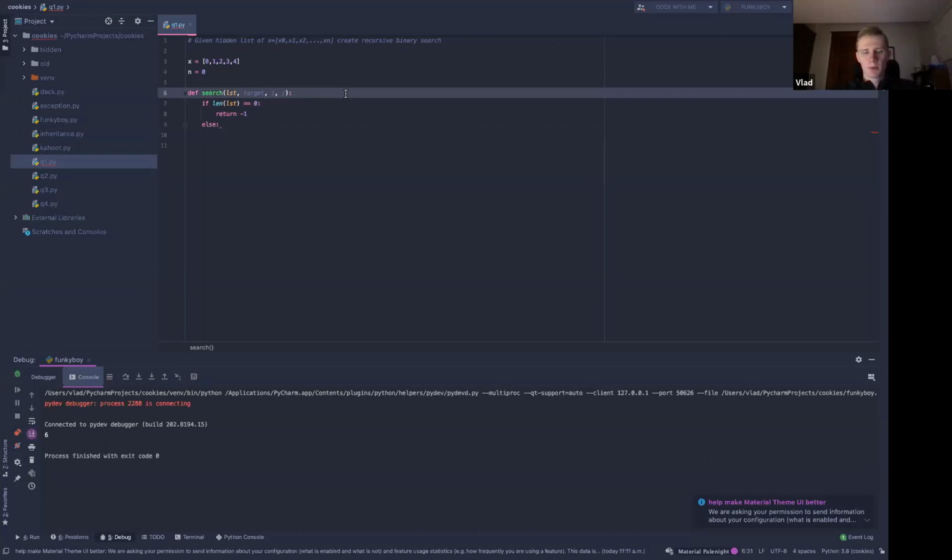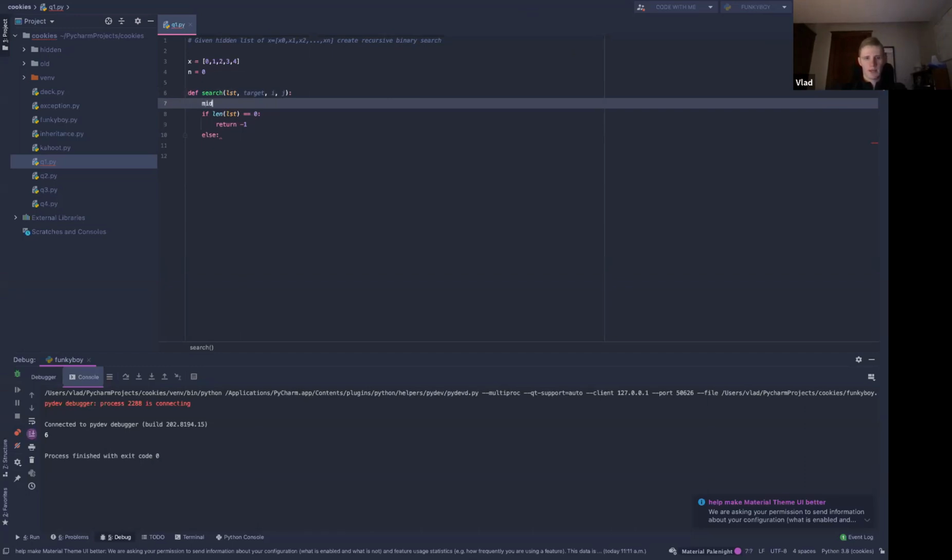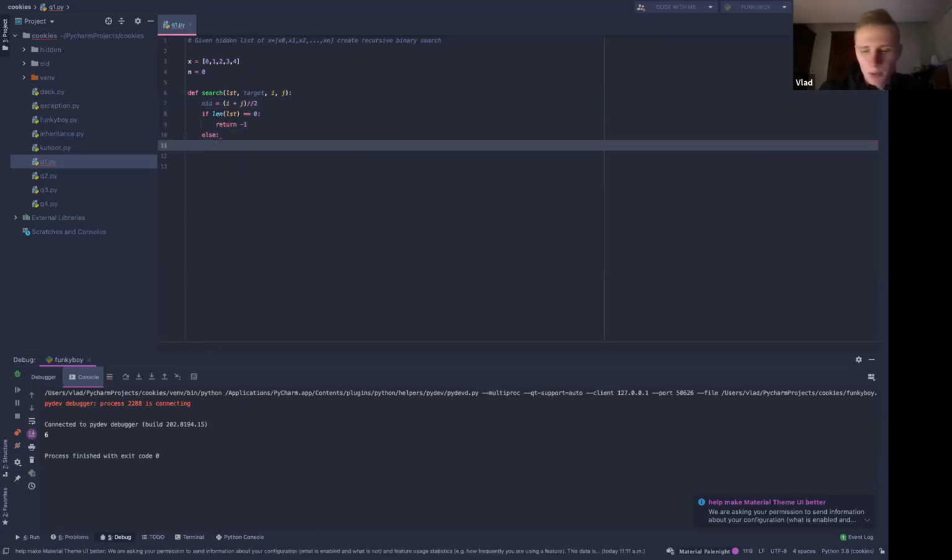Okay. We have to set up a mid. Perfect, perfect. Where do we set that up? Before if. Okay, let's try that. Mid equals, say, i plus j, right, divided by 2. All right, i plus j divided by 2. Yeah, don't forget the brackets, otherwise PEMDAS is going to work against you.